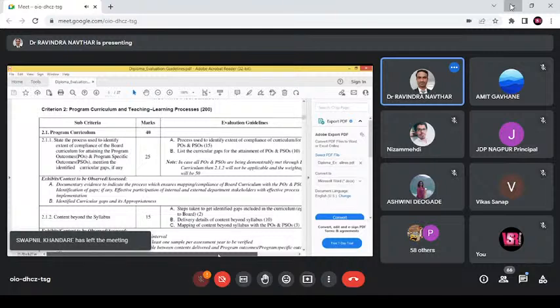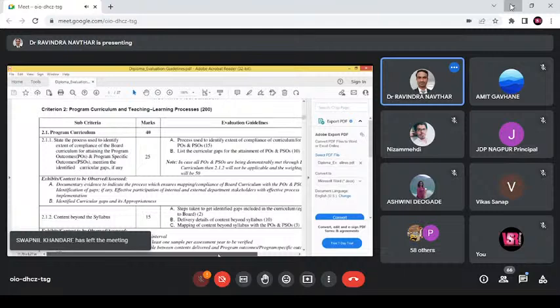Then success rate in stipulated period. Now success rate here means if 60 students are being admitted in this particular year, then among those 60 students, how many students have completed their diploma in 3 consecutive years? That is what is called success rate. So among those 60 students, suppose only 10 students have completed their diploma in 3 years, the success rate is calculated based on this particular formula provided. That is success rate in a particular period of time.